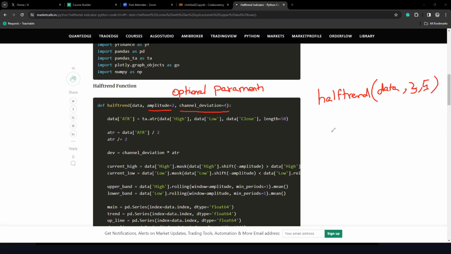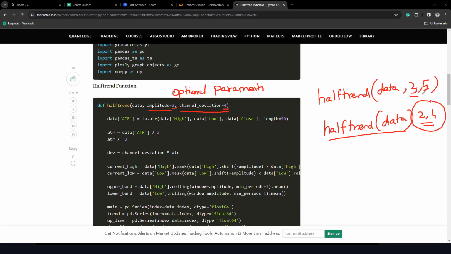If I don't pass 3 and 5 and I'm just sending the data, it will automatically fill in 2 and 4 along with that. I just call half trend of data only, but it adds the optional, default parameters: default 2 and default 4 are automatically taken from there.